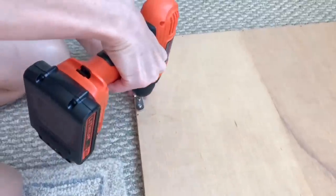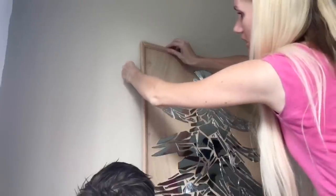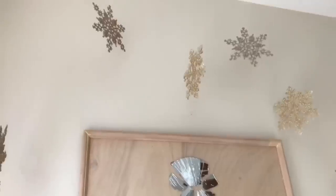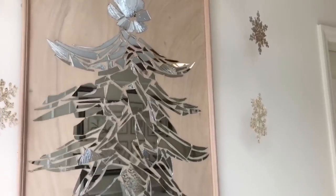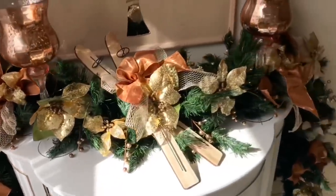To the back of the frame I added frame hooks from an old picture frame I wasn't using — no extra cost. Once those hooks were on, I hung the picture on the wall right above the Bombay chest in my office. To add more seasonal detail, I hung beautiful snowflakes from the ceiling using fishing line and thumbtacks poked in at various heights. The flurry of snowflakes adds such a wintry feeling to the display.